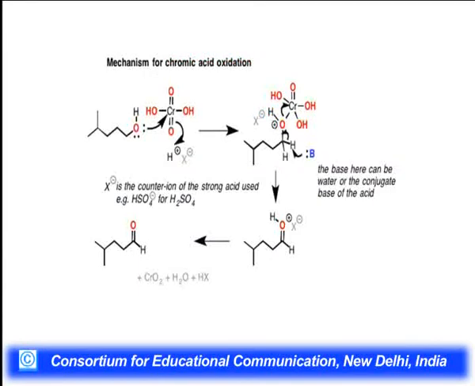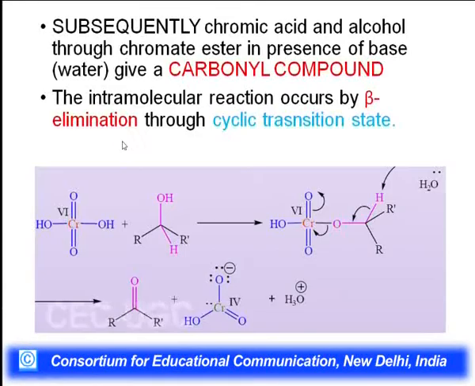So let's look into the details of this reaction. First, let us look briefly at this chromic acid reacting with the alcohol here. That is, this alcohol will react through a lone pair of electrons on oxygen and form a chromate monoester. Why do we call it a chromate monoester? Because please remember, what is an ester? An ester is a compound in which carbon has a double bond with oxygen, and then carbon is attached to an alkoxy group.